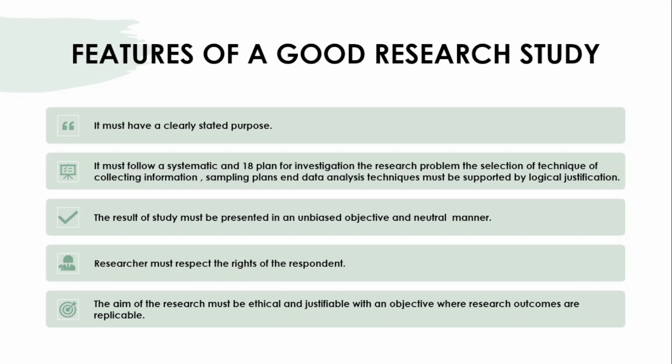Second, your research must follow a systematic plan, and the techniques of data collection, sampling, data analysis, and even the research design must be logically justified. Further, the result of your study must be presented in an unbiased manner. Further, the researcher must respect the rights of the respondent and no respondent's right must be violated. Your aim for this research must be ethical, justifiable with your objectives, and the research outcomes must be replicable. You can replicate your research outcome again and again, and you can arrive at the research outcomes in different settings by applying it as a model, as a theory. So these are the different features of a good research.